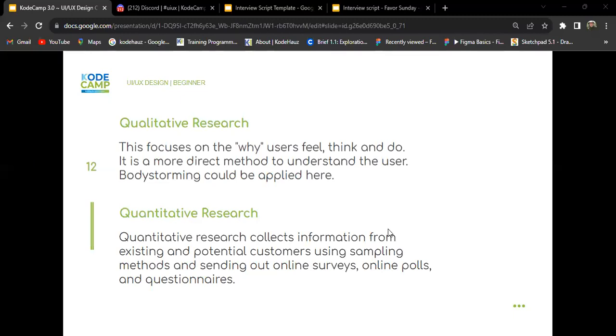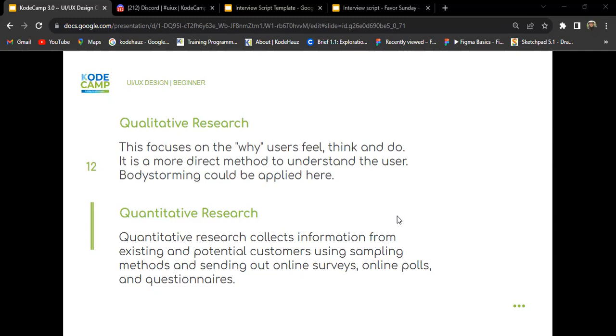So body storming, like I said, is where, instead of trying to visualize, because that's what most designers do, we try to imagine how a product is going to look. But instead, we try to act it out as though the product already exists. We tend to ask ourselves questions like, if I am the user, how would I feel if I actually have this? If I'm seeing this on a platform, how would that make me feel? And how much better can I make it for users to understand?